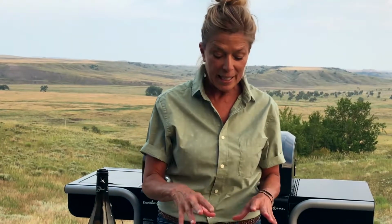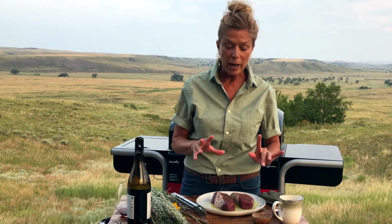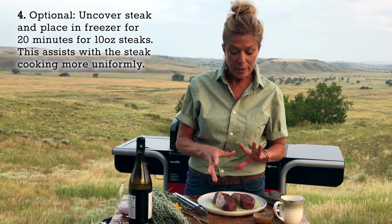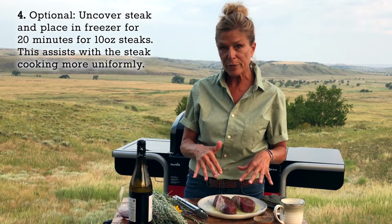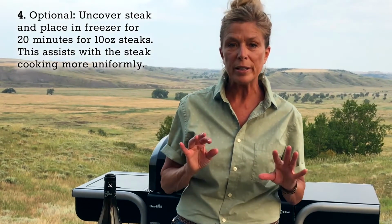Okay guys, we're back. The steaks are at room temperature, and there's one more trick that I like to do before I grill them, and that is to stick them in the freezer based on the thickness. I'm gonna go 20 minutes for these New York steak strips. Therefore, when we're grilling it, it grills at a more even temperature. So we're just gonna slide these into the freezer uncovered.